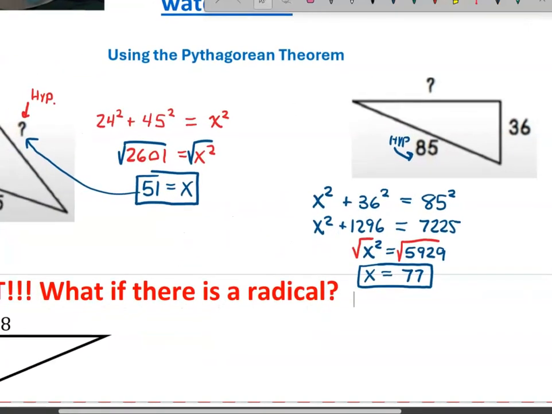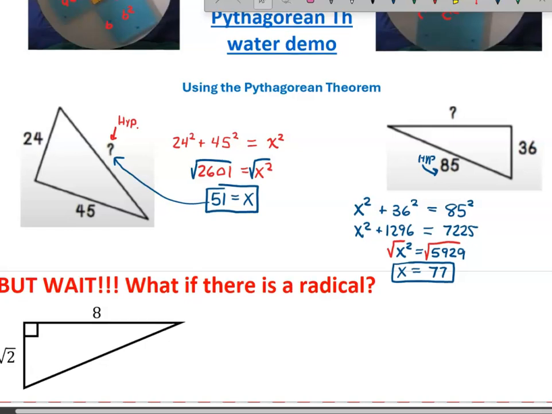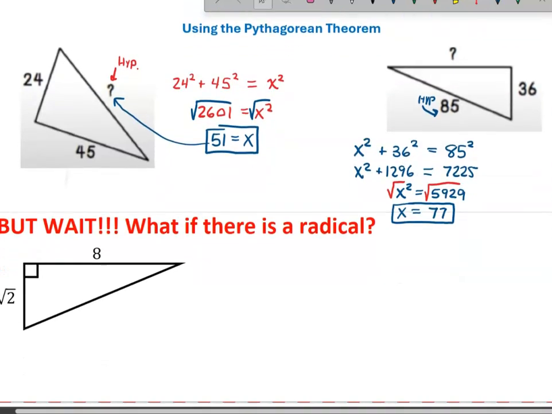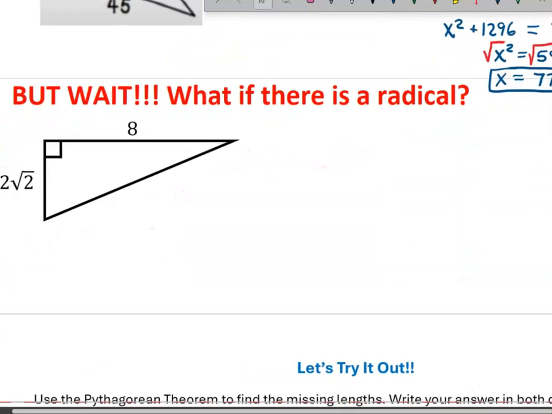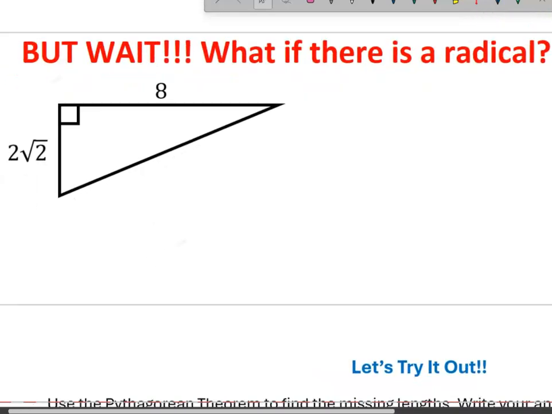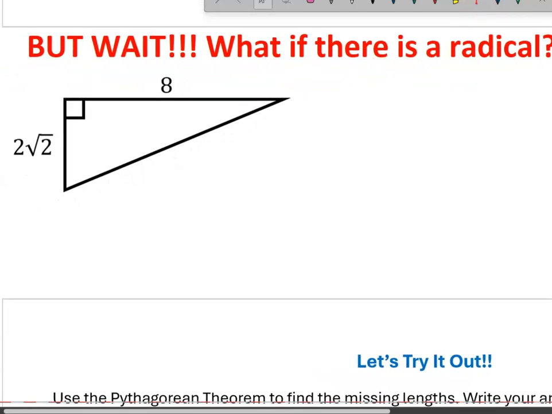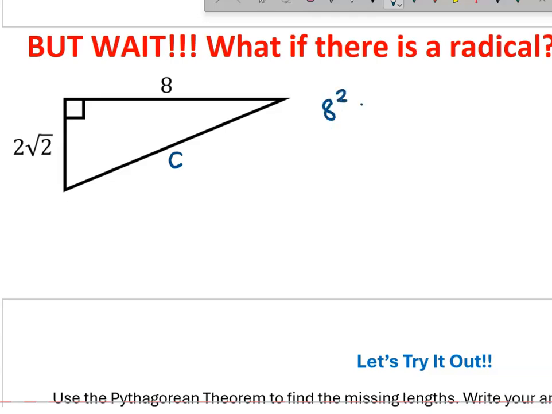Now it just worked out really nice that for these first two examples that I did, we got whole number answers. So we do need to discuss this last idea. What if there is a radical? So I wanted to show this final example. The hypotenuse here is our unknown. So we're going to go ahead and set up another Pythagorean theorem. When I set it up, it's going to be leg squared, 8 squared, plus, now the other leg is 2 root 2. My recommendation is to wrap that in a parenthesis, because we're going to talk about how to square that in just a moment. And that equals c squared.